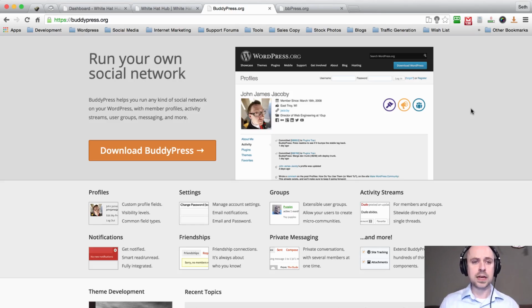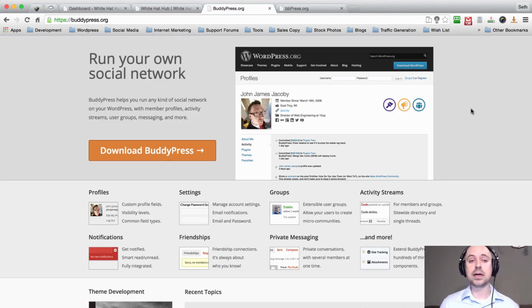So if anybody sends you a private message or a group message or something like that, or even tags you, okay, BuddyPress also has tags now. So if they do any one of those things, you'll actually be notified when you log back into your WordPress site. You'll have a notification in the admin bar, and it'll have a little circle with a 1 next to it saying that you have 1 new notification.